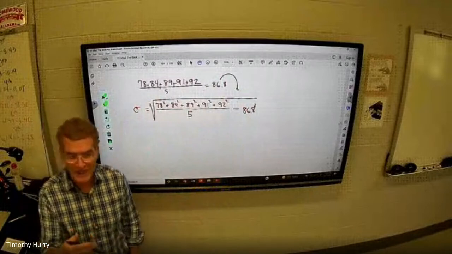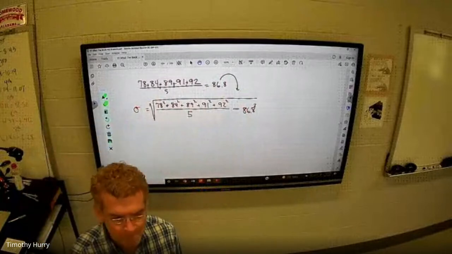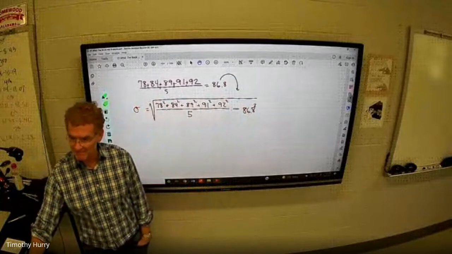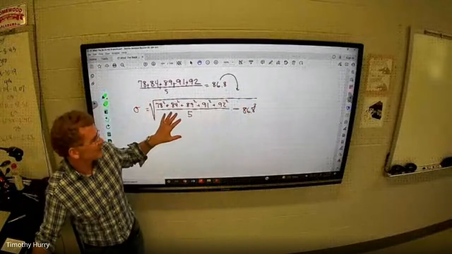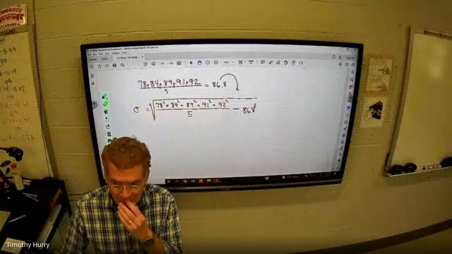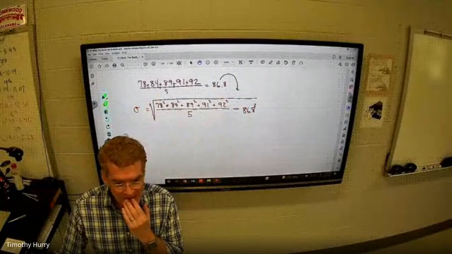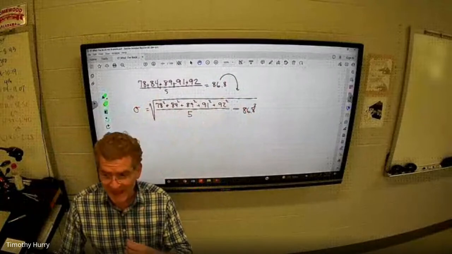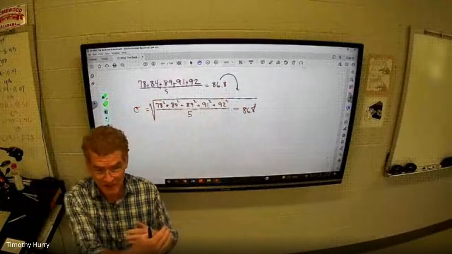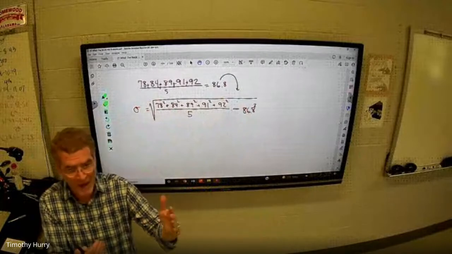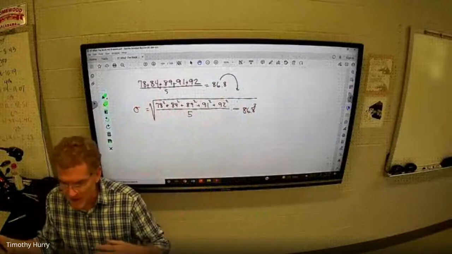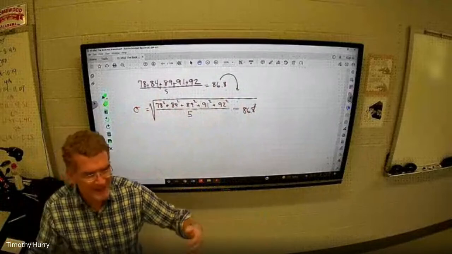And in your own words, can you give me an idea about what standard deviation is measuring? You can't really see it based on this definition, but it makes a little bit of sense based on the other definition. Average distance from the average. Okay, it's like the average that each score is, or its distance, away from the mean. So on average, about how far is every score away from the mean? But it's not exactly that.